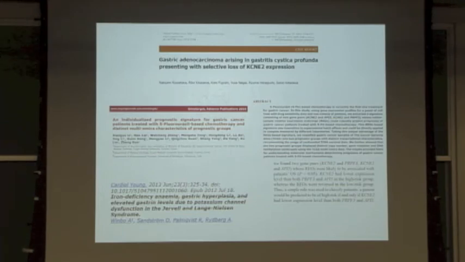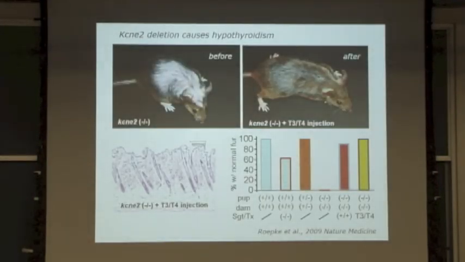So when we knocked out Casein II, we saw a lot of bizarre defects, which, because of time, I'm going to have to run through like a laundry list. One of the original papers on Casein Q1 expression, we all think about it in the heart and then the stomach. If you look at the original, I think it was a PNAS paper where they looked at all human tissues and at Casein Q1 expression, the 2 tissues where it's most highly expressed are the stomach and the thyroid gland, and no one had ever studied it. We hadn't either. We hadn't even thought about it. It's kind of hidden in this PNAS paper from a long time ago.